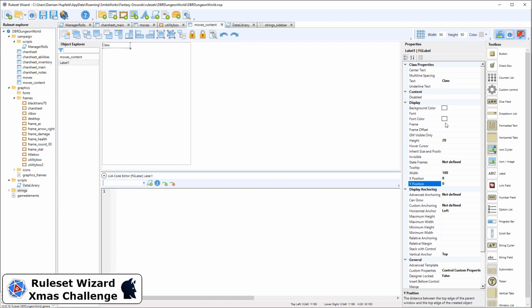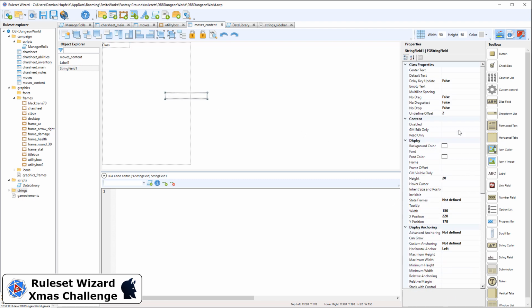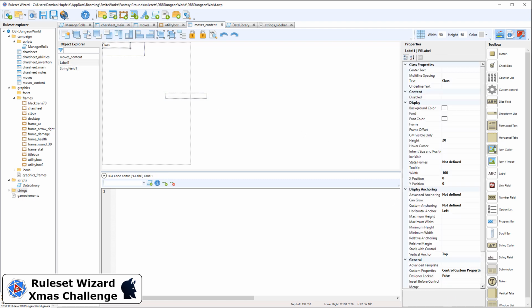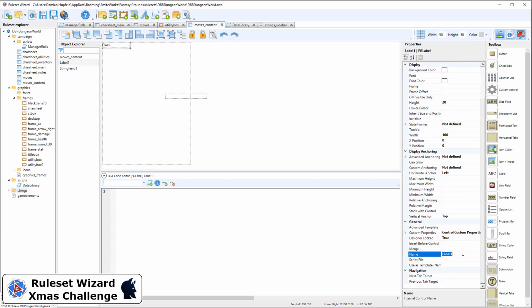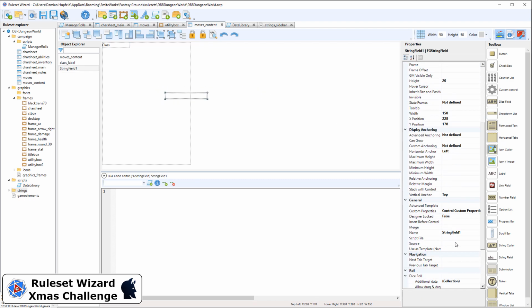Now, class was going to be a string, so we'll take a string field and drop it over here. Firstly, let's lock that. Let's give this a name, class label, and then let's grab our new string. We'll call it class.